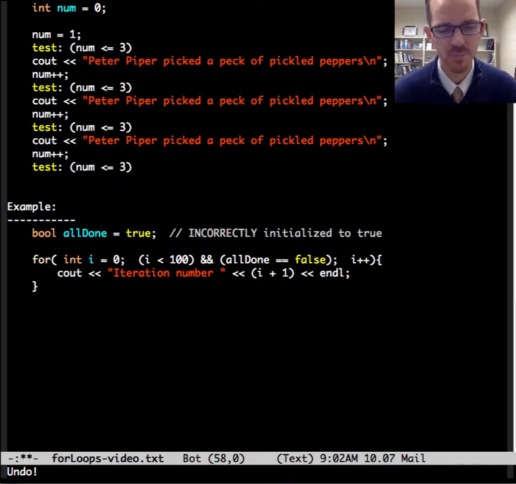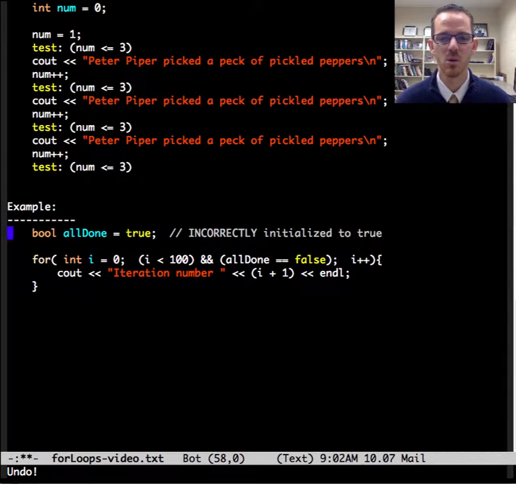Let's look at another example. Here we're setting a Boolean which we're naming all done, and as the comments indicate, we really wanted to set it to false, but we accidentally set it to true. Really we should have something in the loop that would change that, as would be normal, but I just kept it really simple to illustrate the point here. So in the for loop, you can declare your loop variable inside the for loop. When you do that, its scope is limited to the body of the for loop, and you cannot use it after. Okay, so sometimes that's appropriate, and sometimes it's not.